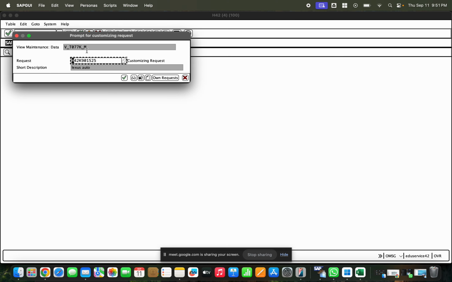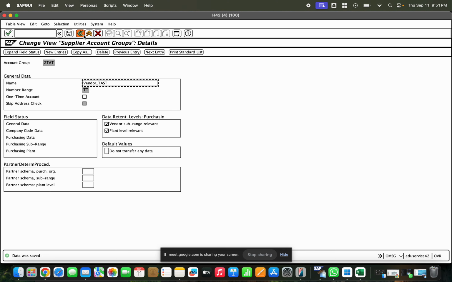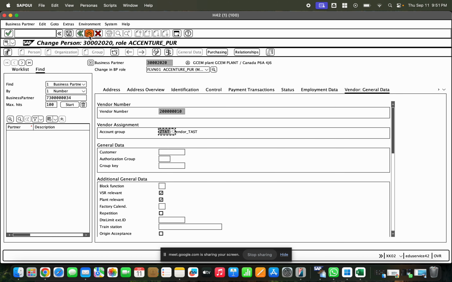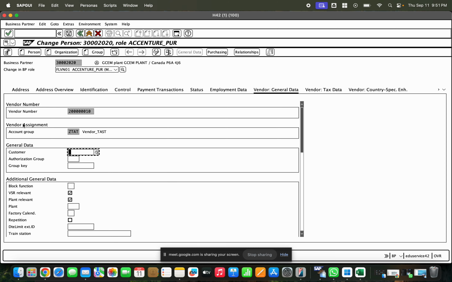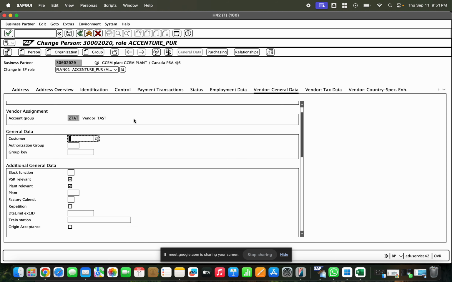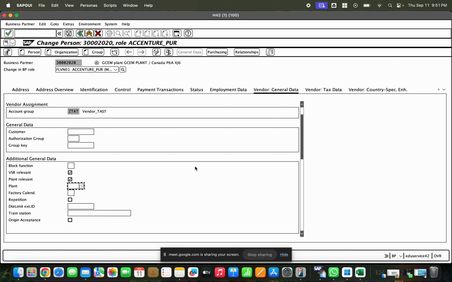Okay, I'll just put this plant. Let me try. Okay, go to change. Now see, the plant was there. I'll just assign this plant here.